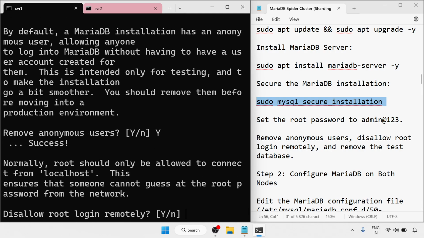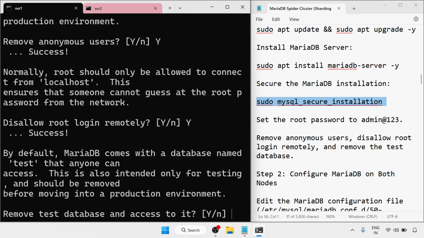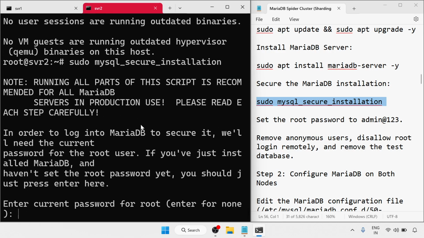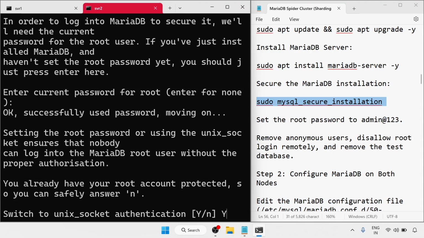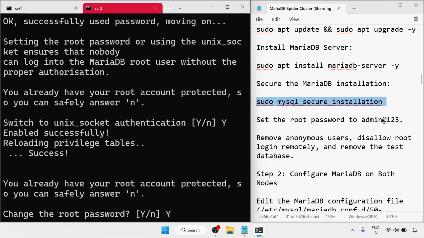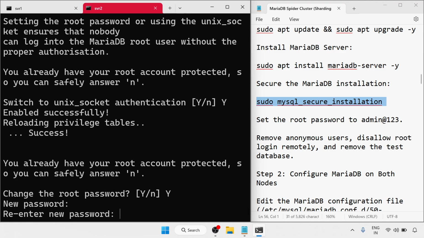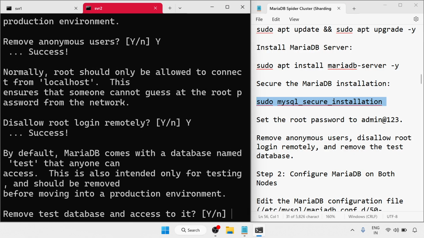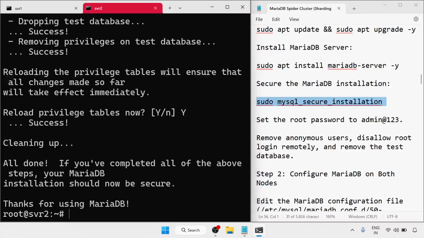Remove anonymous users, disallow remote root login, remove test databases, and reload the privilege tables. So done. I'll do the same on the second server. Yes to the root password, yes, yes, and last reload the privilege tables now. Done.